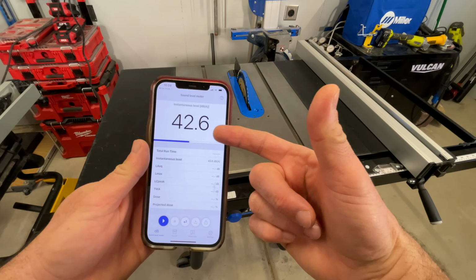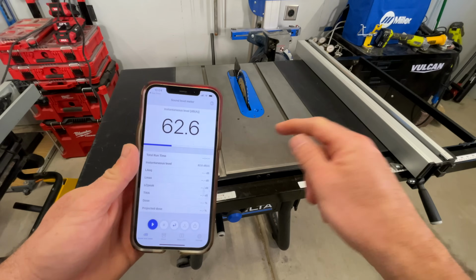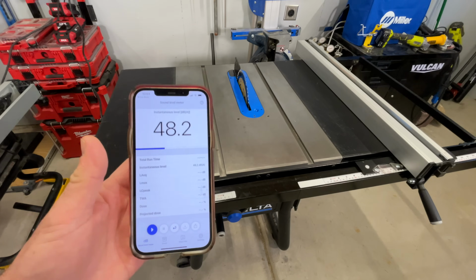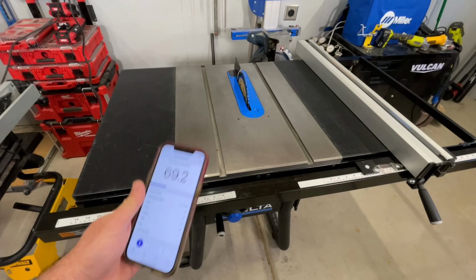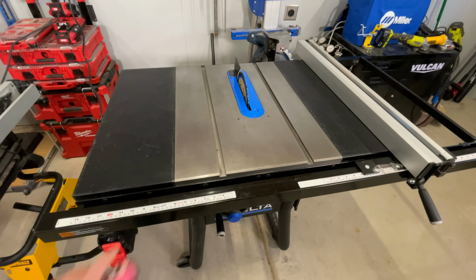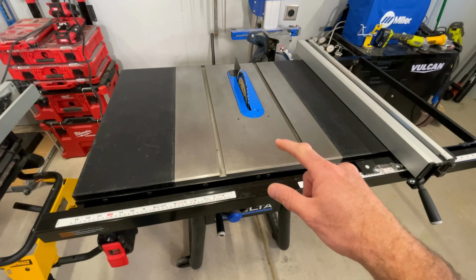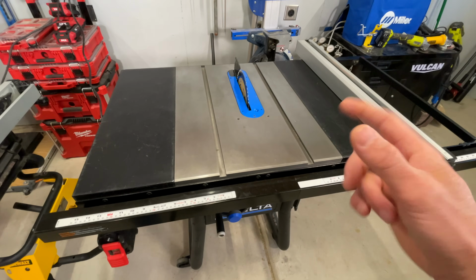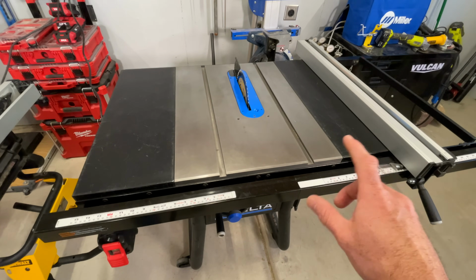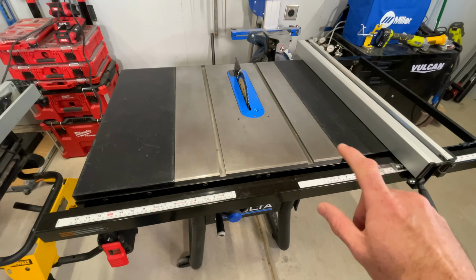You're talking about a 5 to 10 decibel difference. This is about 5 to 10 decibels louder than me. So huge difference. I mean huge difference. And this one here is a pleasure to work with because of the noise level. The DeWALT is your typical very loud screamer of a job site saw, and when I use these job site saws in here, I use hearing protection because it is goofy loud in here. This, I don't use hearing protection.